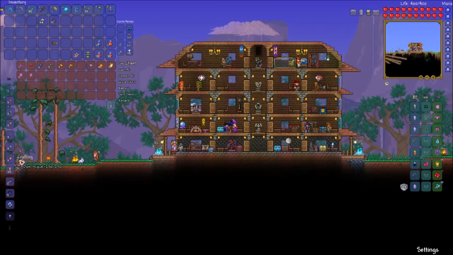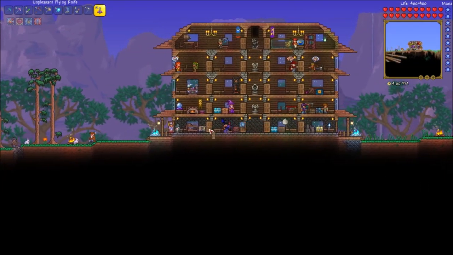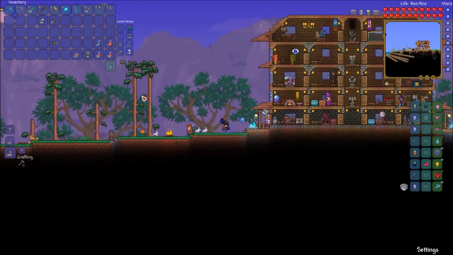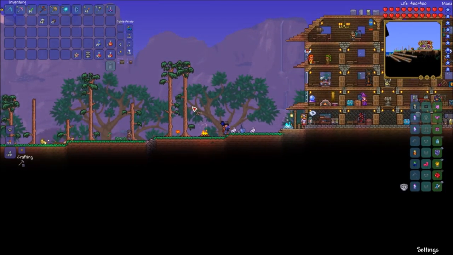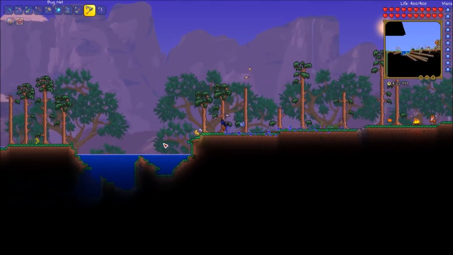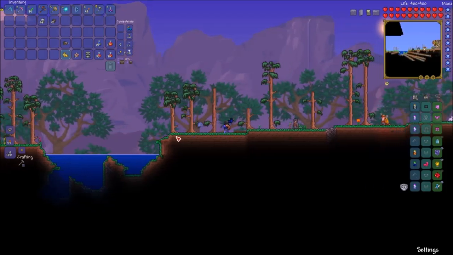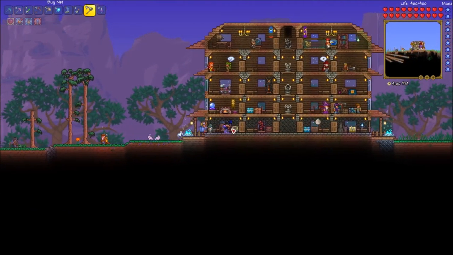So I guess I can do that. Should I do that? I don't know. Can I summon him now? No, I think it has to be nighttime. Wait, gold money! You guys see that? Gold money. Watch this. Nope, we don't have the golden bunny.